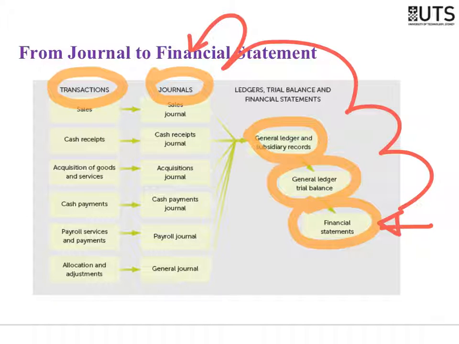okay? Now, I'm just going to mention this term. I will mention again later, not today's class, but going forward, that what we just did there, when you start at the end and you work your way back to supporting documentation, that is called vouching. Write that down. Vouching. Vouching is when you start with the finished records and you vouch your way back to all the supporting documentation. Why? Because that gives you confidence that the final number is correct.